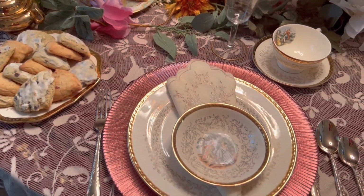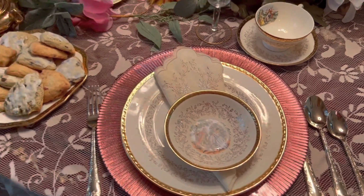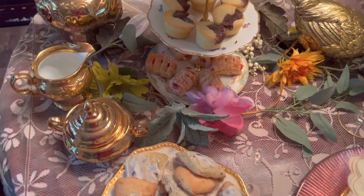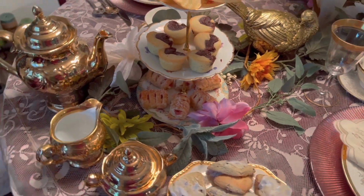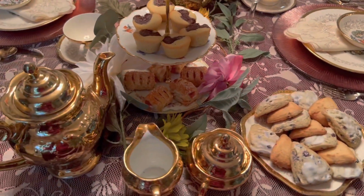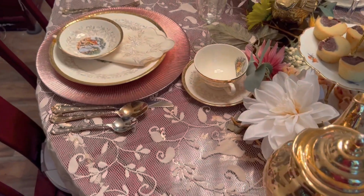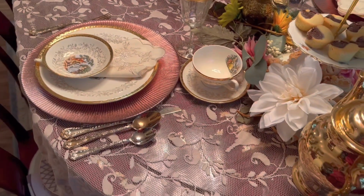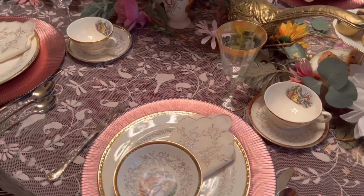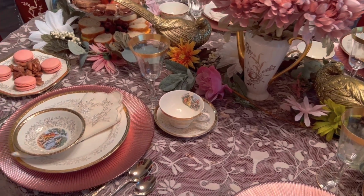I originally had it outside, but the weather had other ideas, and it rained for like 4 days straight in the backyard. I'll show you pictures of how I started it, but I had to bring it inside. And today would have been a beautiful day, however, it is about 40 degrees outside here in Florida. It was around 30 degrees last night. Temperature dropped from like 75 degrees to 30 degrees. I'm not sure what that's about, but I'm not going outside in the cold. But this is my beautiful tablescape.